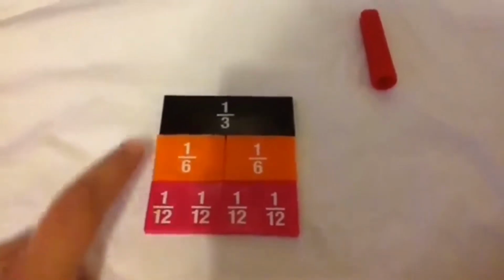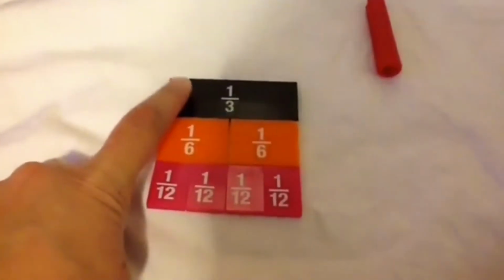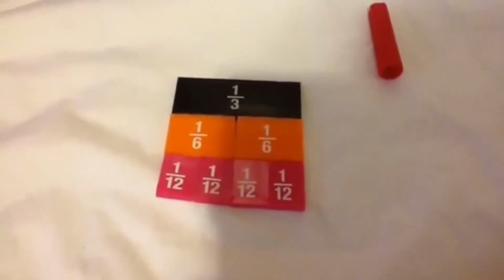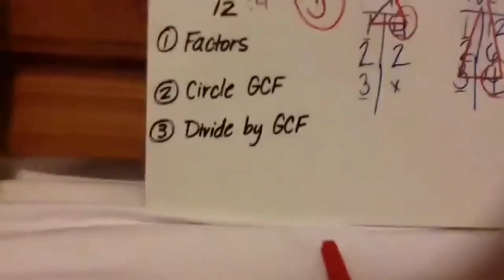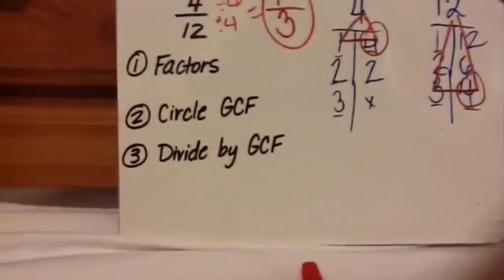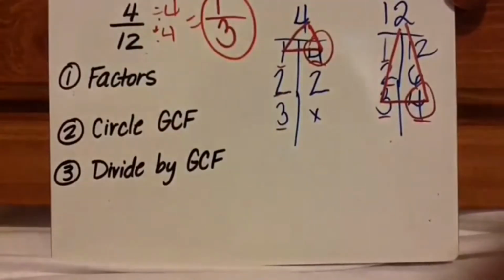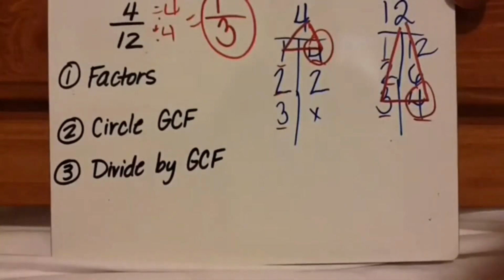And if you look right here, here's 4/12. It's also equivalent to 2/6, but that's not simplest form because there's something out there called 1/3 that is simplest and fewest pieces. Now let me show you what you might get as an answer if you don't use the greatest common factor. I want everyone to be aware what happens when you don't use the greatest common factor. You're not going to get simplest form, and that is the goal of what we're trying to achieve here.